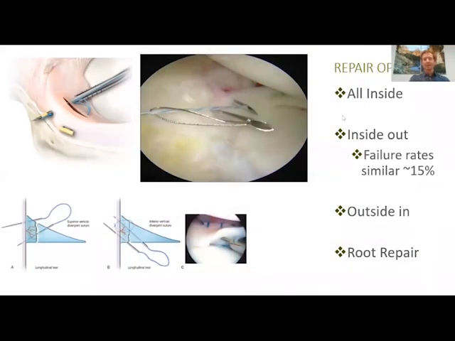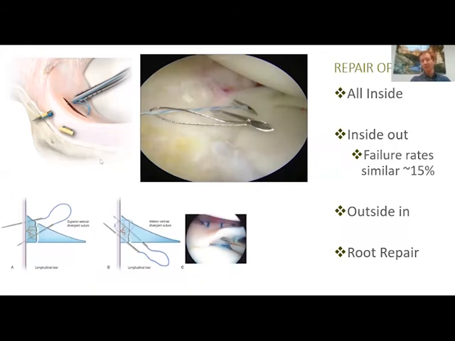And I do like to talk about repair, although it is not the most common meniscus surgery we do. It's a very important option. And this is sewing the meniscus tear back together. And these are a few pictures of what we do. We have some nice instruments that allow us to use anchors from inside and out of the knee, starting from the inside while we're working to repair the tear with a stitch.